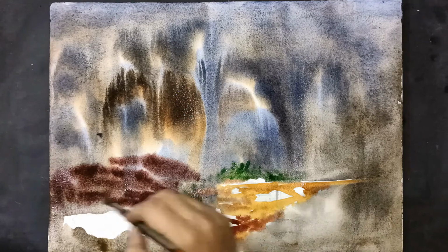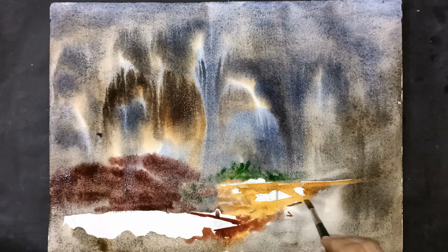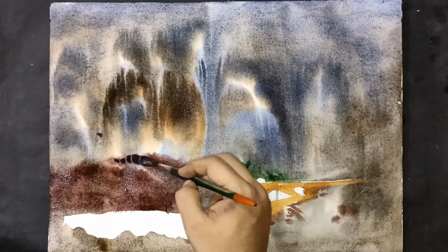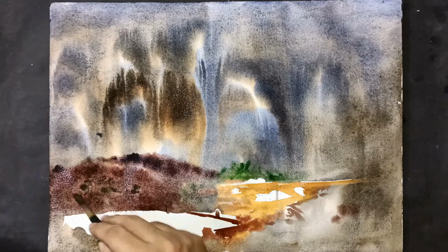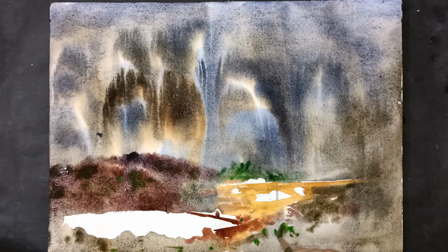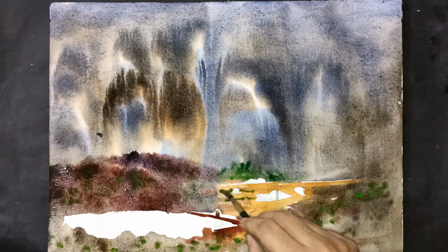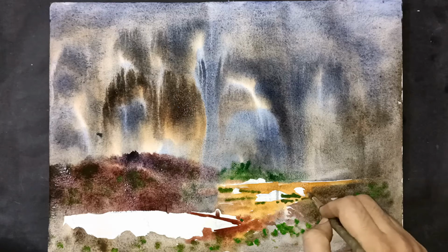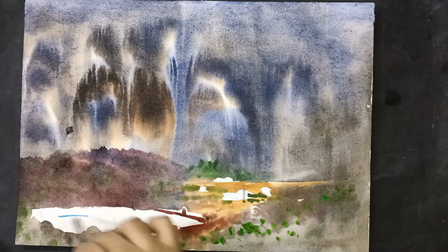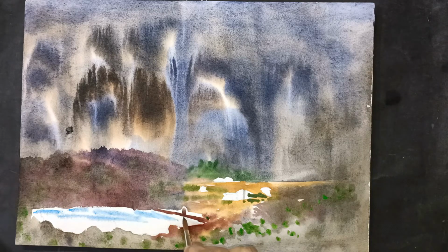And now the things that I don't want to stand out very clearly, I repeat, the things I do not want to stand out clearly are the areas which are still wet, and I'm working in that area so that ultimately, after the painting is over, they do not retain their contour or outline. Right now, they are there, they are visible, but they are going to get mingled into each other. All the maroon patches, the green ones, everything. So it's basically the sharp and soft edges that do the entire play over here.